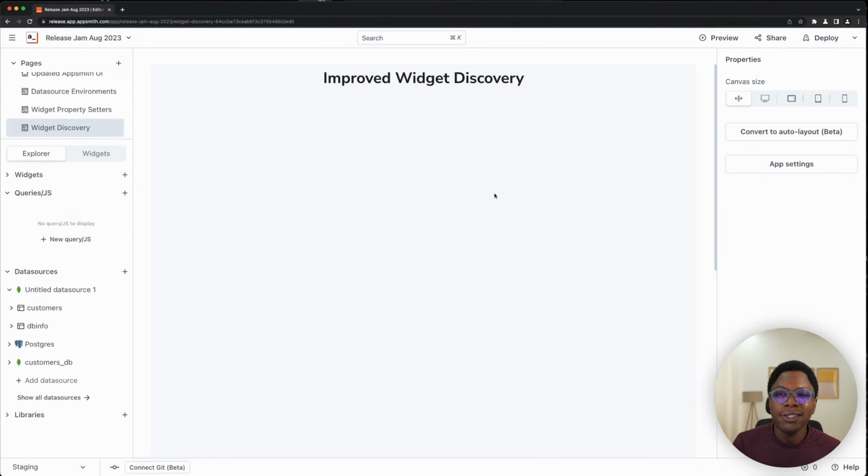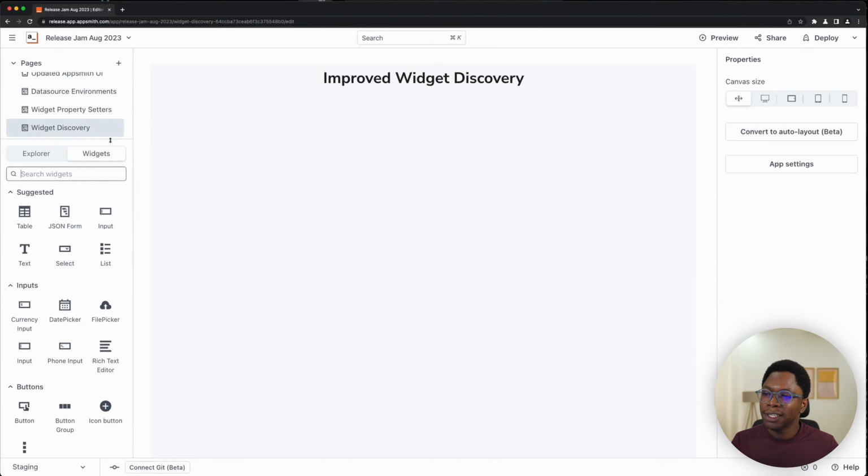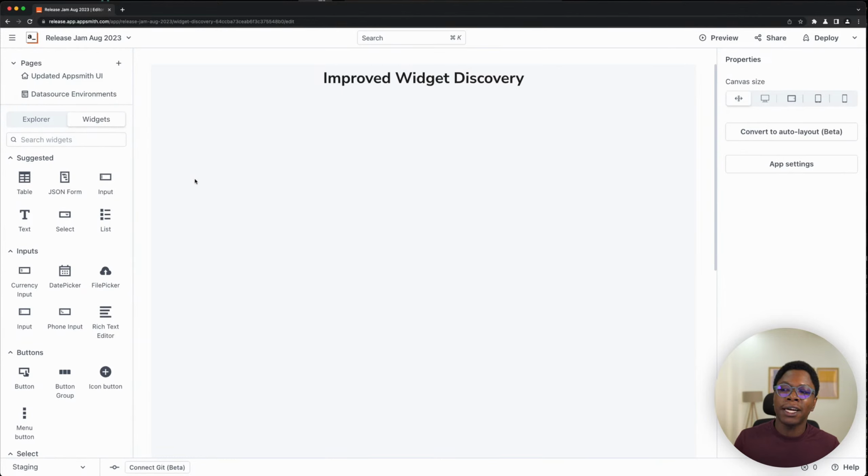All right, so now we are making efforts to improve widget discoverability on Appsmith, and this is an effort that should not be understated because it's going to greatly improve how fast you find widgets on Appsmith, in fact by 10x. You notice this change when you move over to the widgets tab: widgets are now categorized under classes.